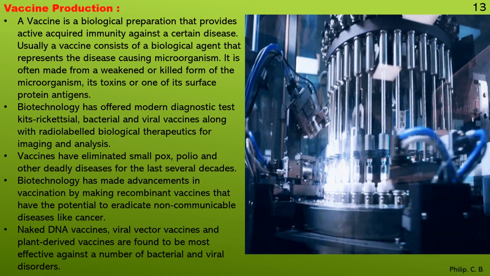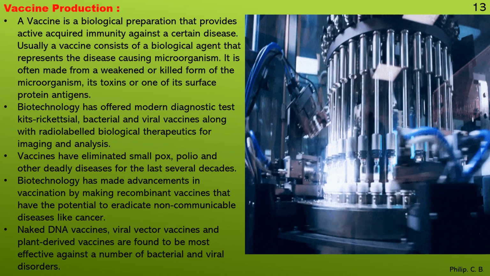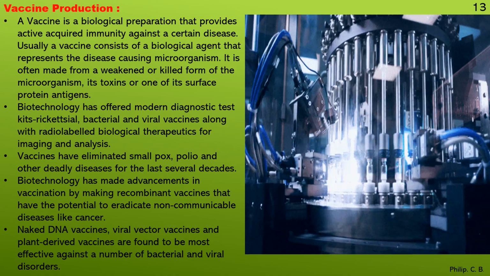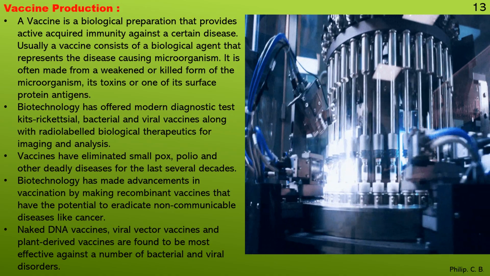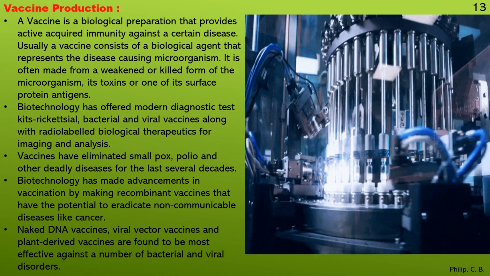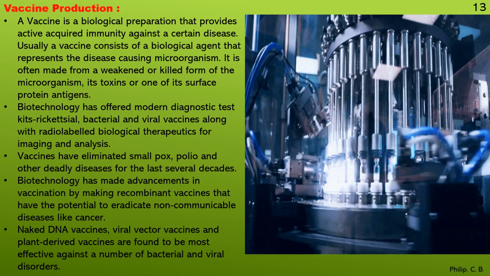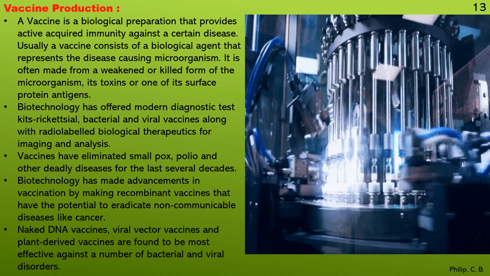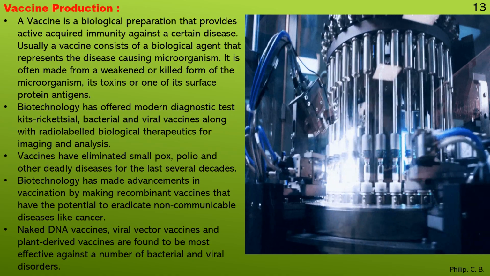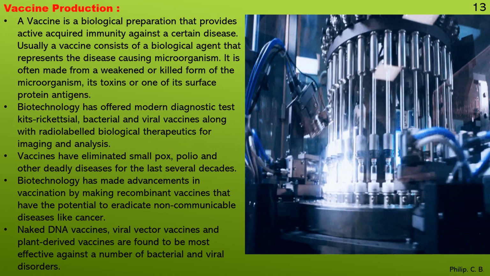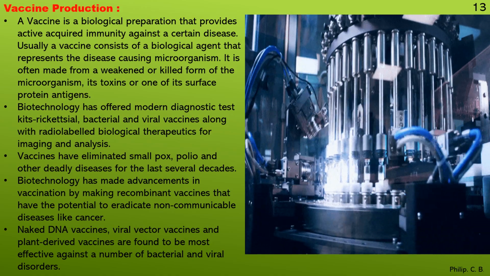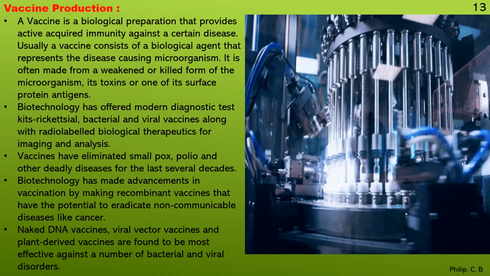The vaccine is produced for a particular disease, and it is obtained from the disease-causing microorganism itself, which may be a killed form of that particular microorganism, or a toxin taken from it, or the protein antigens from that particular microorganism, and then the vaccine is made. Second point, biotechnology has offered modern diagnostic test kits, rickettsial, bacterial, and viral vaccines, along with radio-labeled biological therapeutics for imaging and analysis.